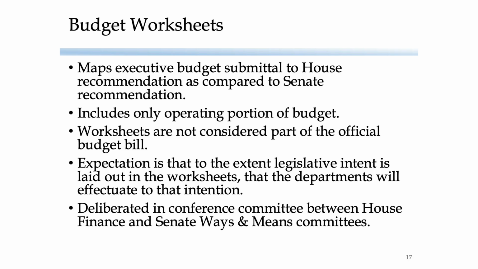I'll show you a sample of what the budget worksheet looks like, and it will show you a comparison of what the governor requested in the budget and what the legislature did with that request. Was it a yes? Was it a no? Was it in part? What were some of the reasons that they chose to fund or not fund those items? You get a lot of that jewel of information from the budget worksheets.